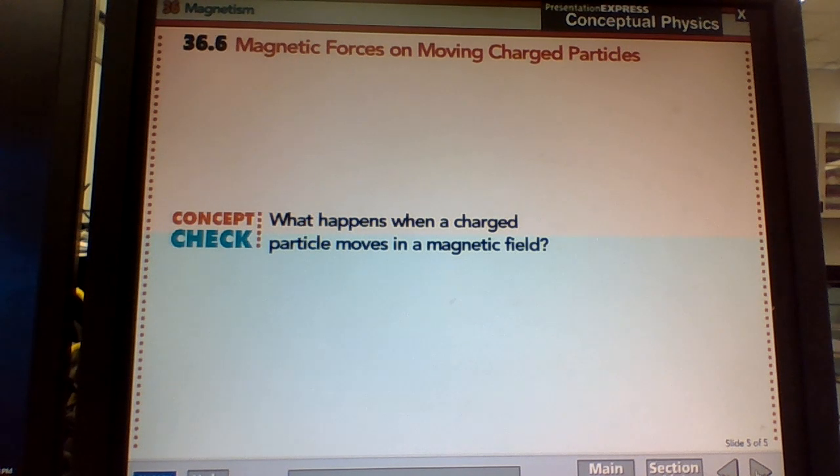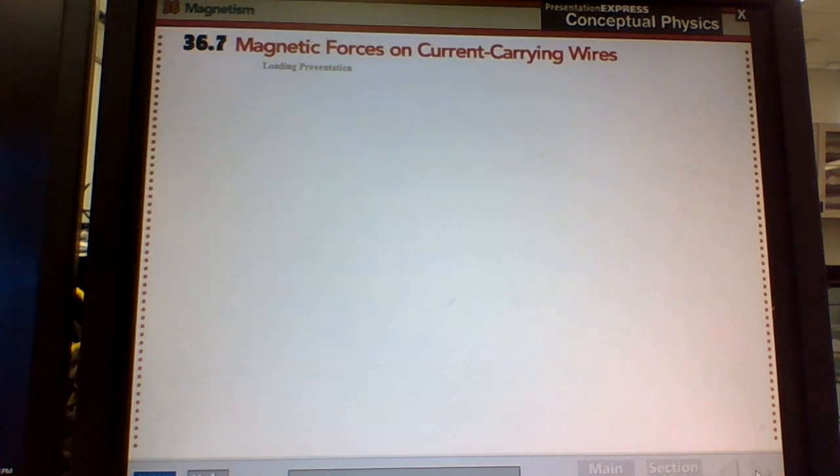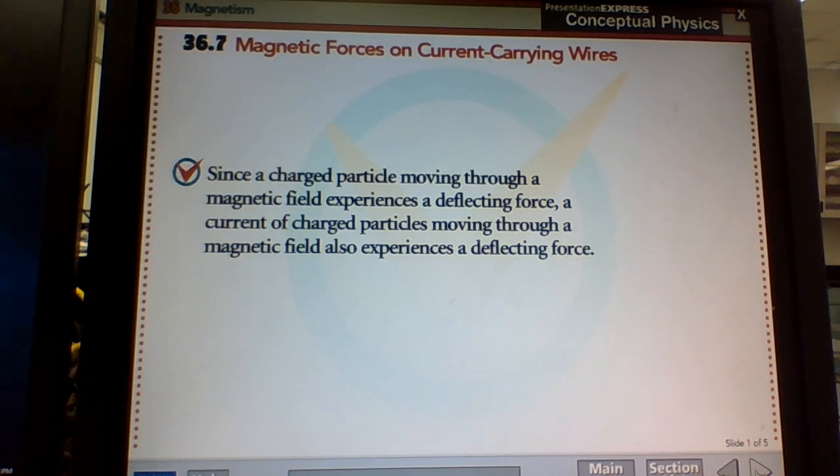But what happens when a charged particle moves in a magnetic field? As long as it's moving perpendicularly or at some angle that is not parallel to the magnetic field, it will be deflected to some extent. Now, since a charged particle moving through a magnetic field experiences a deflecting force, if we take a current of charged particles and move them through a magnetic field, the wire will also experience a deflecting force.